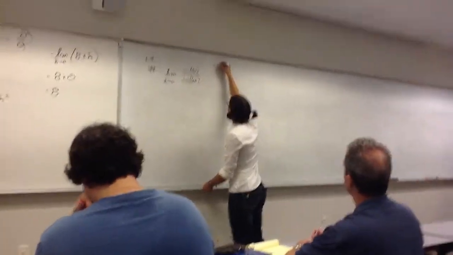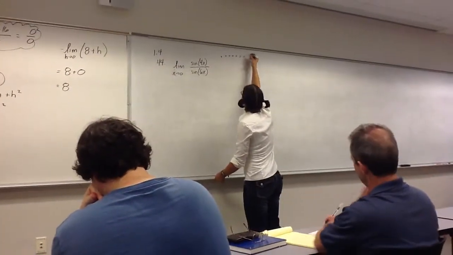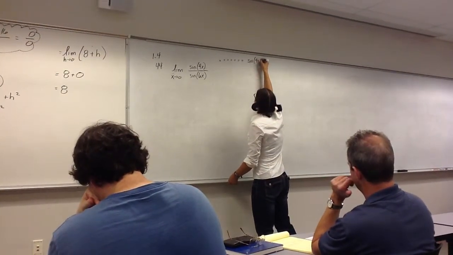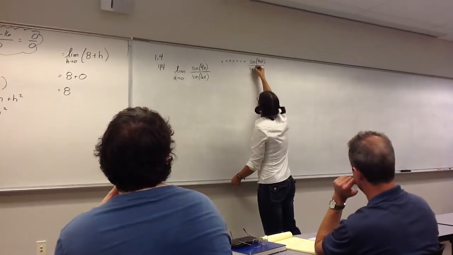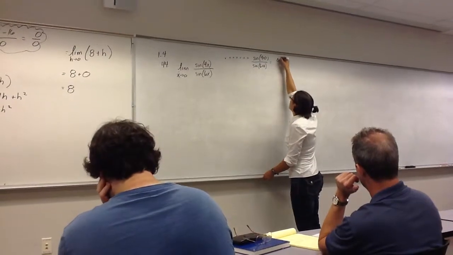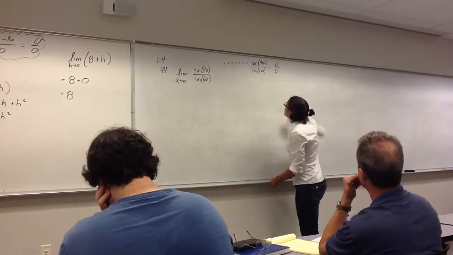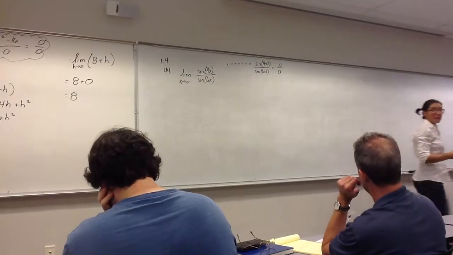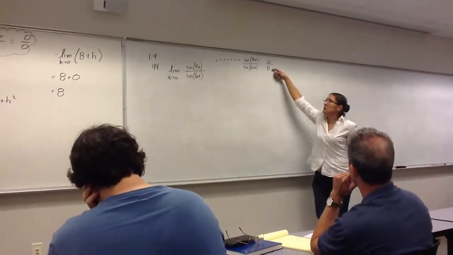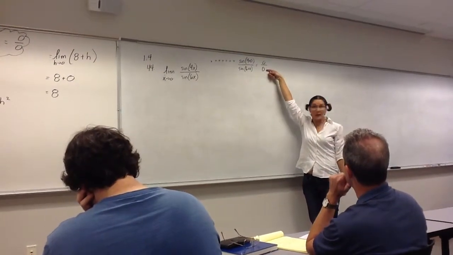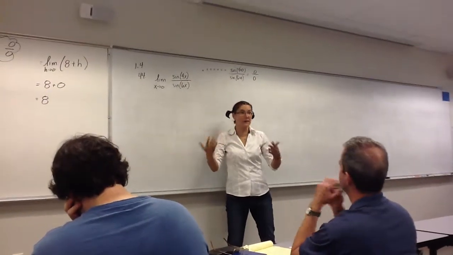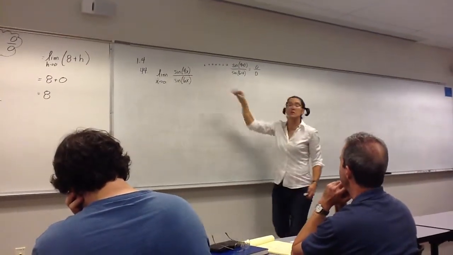My thought bubble here, we're going to be over to some side work. This is done on my bar napkin so I can crumple it up and throw it away. I've got sine of 4 times 0 over the sine of 6 times 0. Now sine of 0 is 0, and as is sine of 0 on the bottom. So we end up with 0 over 0, and this tells us that, number one, because I have that 0 in the denominator, I am not allowed to just willy-nilly plug in x equal to 0 into the top and the bottom and get a final answer. It tells us I'm going to have to do some more work.